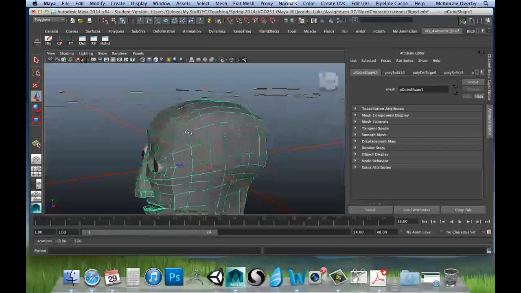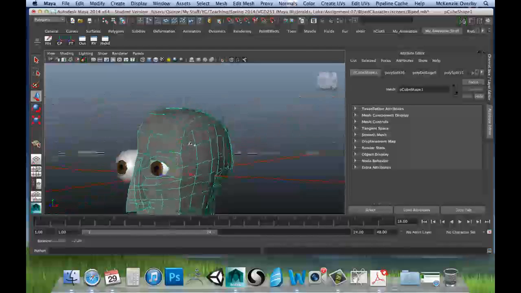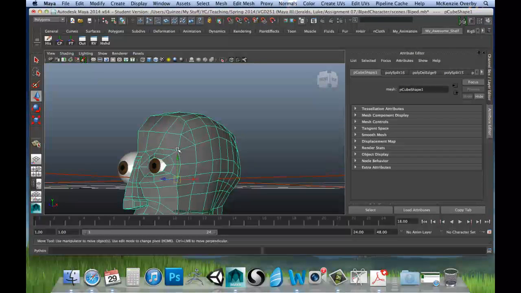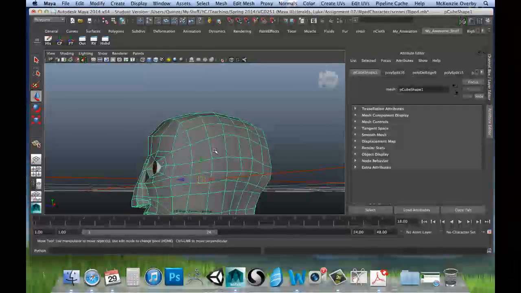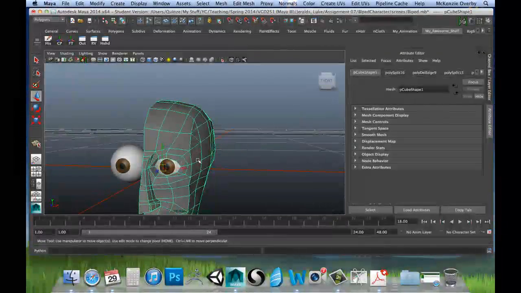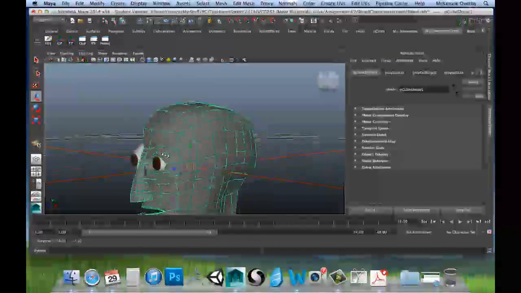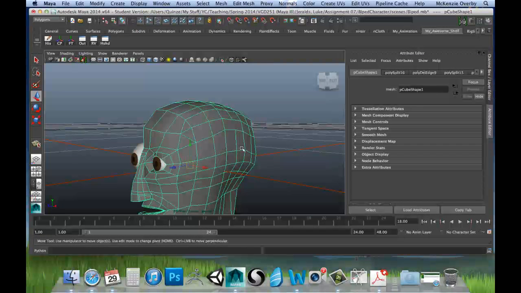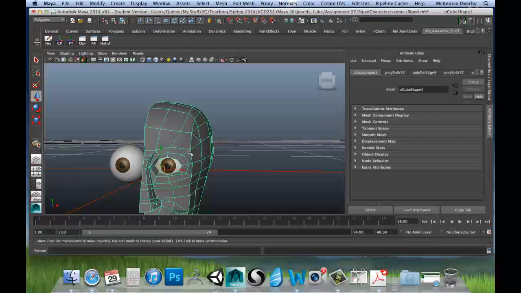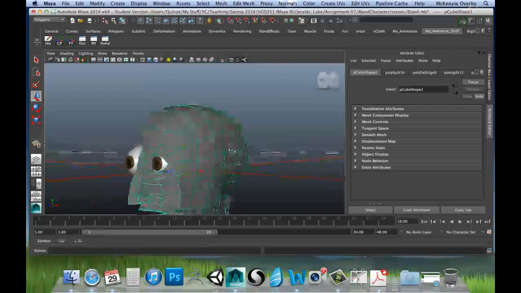Obviously there's still a lot of stuff going on here. For example, we've got something coming out of the corner of the eye going up this way. We also have something coming out of the corner of the eye going over this way as well. So we'll want to deal with those things. Now at this point, you should have an edge loop coming out right here as well, in between this edge loop for the eye and this corner edge loop for the eye. There should be another one right there. So we're going to add that.